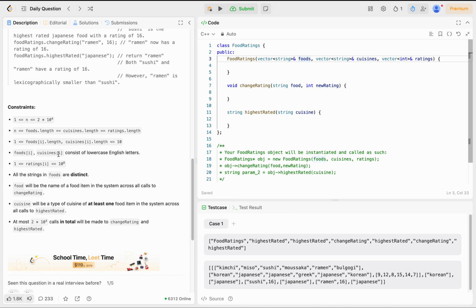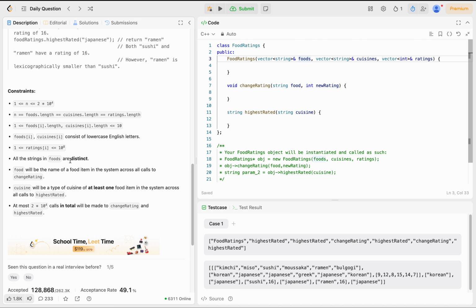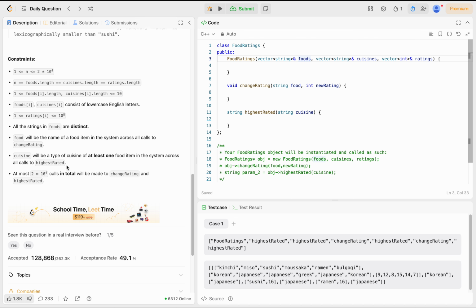Cuisines and food of i always consist of lowercase English letters, which is okay. Foods are always distinct, so the foods array always has distinct values. Food will be the name of a food item in the system across all calls to change rating.